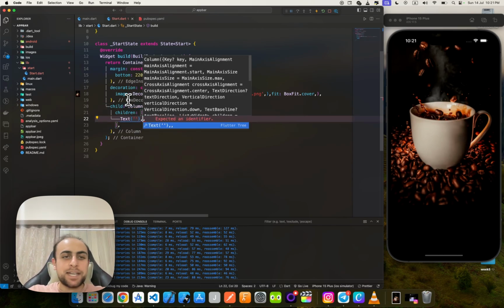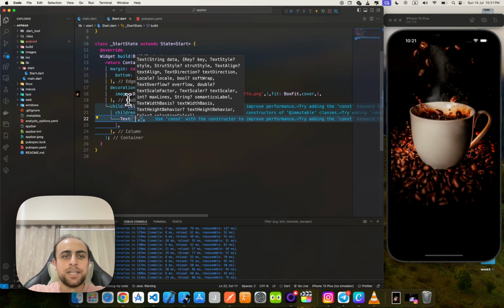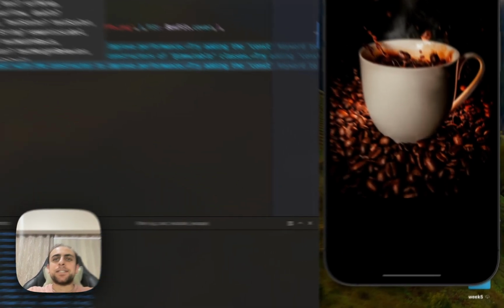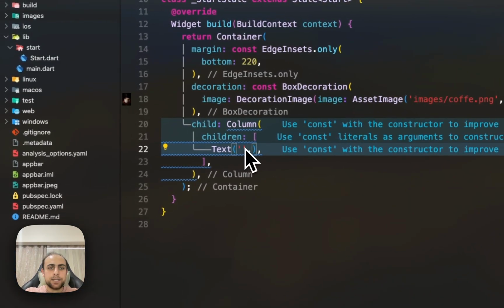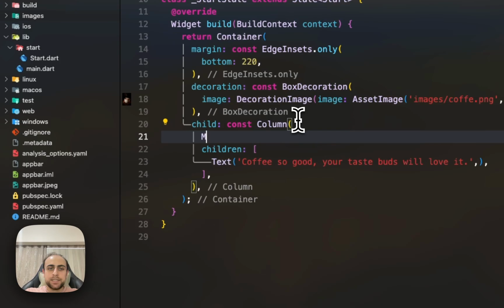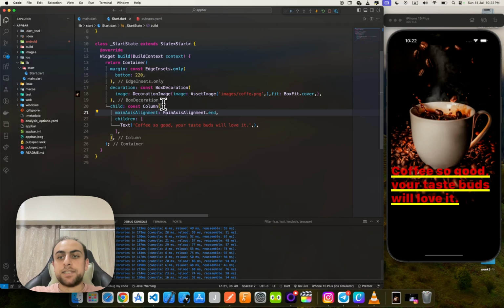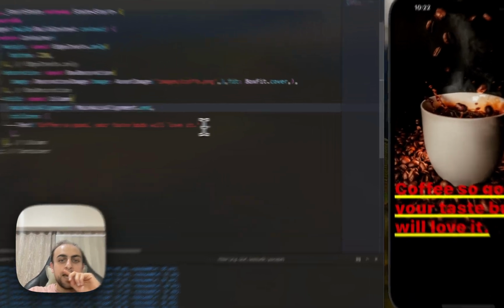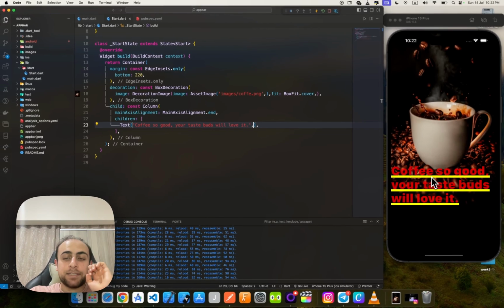Maybe when we add a text, it will show a small error. Let me copy this text from the design directly. Copy this style. So we need to add it at the end, right? At the end right now. Yeah, that's better. So we have this line, and we have a red text.